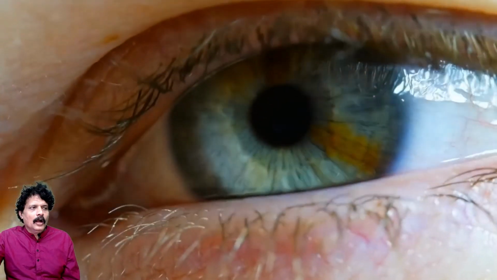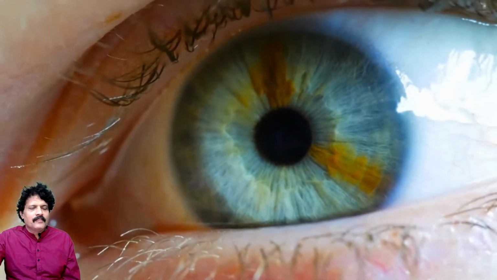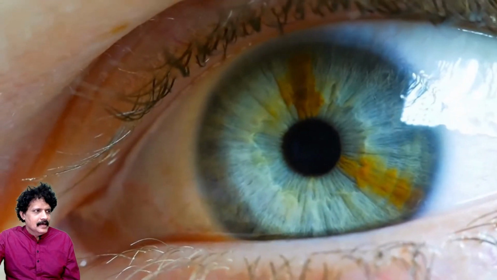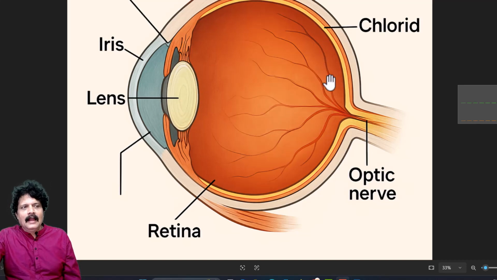In our eye, what happens is, whatever image is present in front of our eye, the image through a lens is projected on a screen, and this screen we call the retina, which is at the back here.